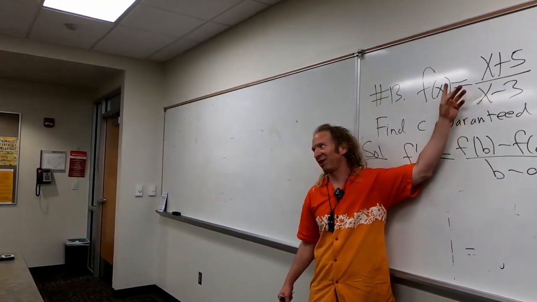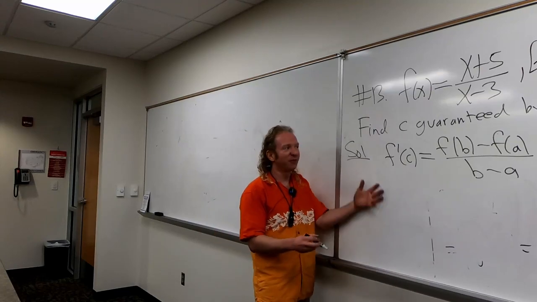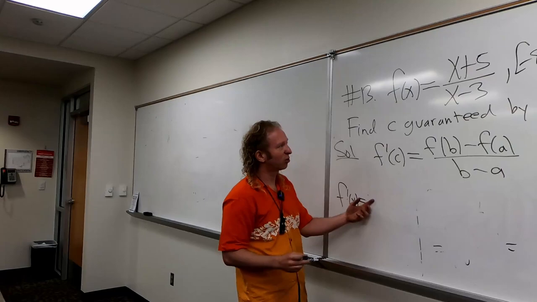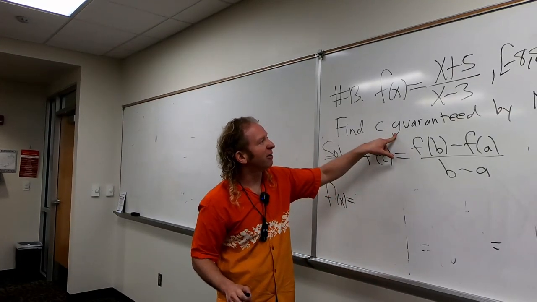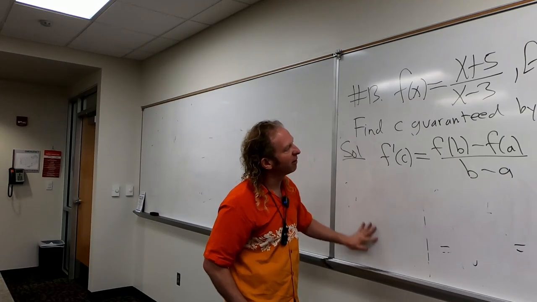What rule do we use? The quotient rule, yeah. So it's good practice, I guess. So let's do it. So f prime of x. So we have to use the, and I guess the mean value theorem, oh, wait a minute, does it even apply in this case? The mean value theorem?